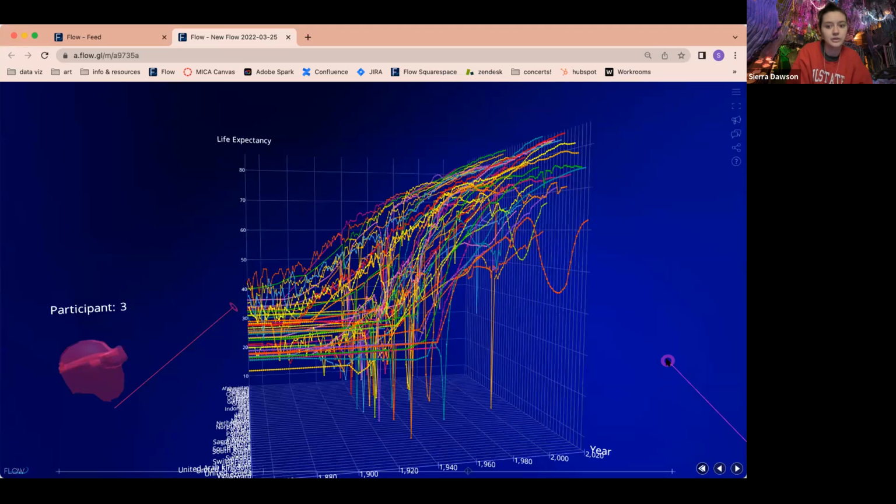Scrollytelling is also really big, but that's still a user-led story. Whereas this can be a user-led story depending on how you look at it, but we like to put emphasis on having a narrative or some text that really helps guide the user through.